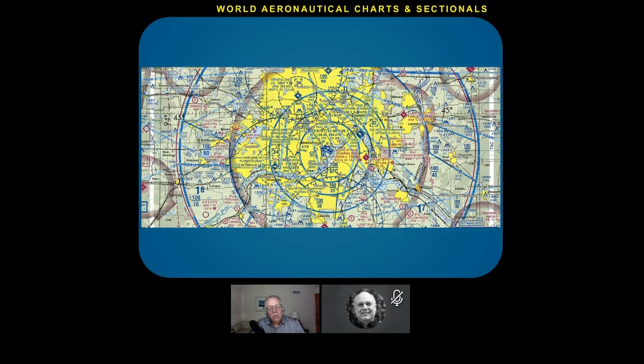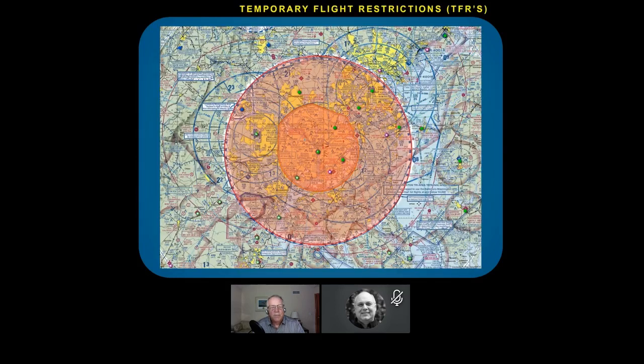This is a sectional where you can also get an indication of what type of class airspace you're in. As you can see here, this is MSP, which is Class B airspace. And then we have South St. Paul in there. We have Lake Elmo, which is where I fly out of, and several others in the chart here to give you an idea of where you'll start violating class airspace.